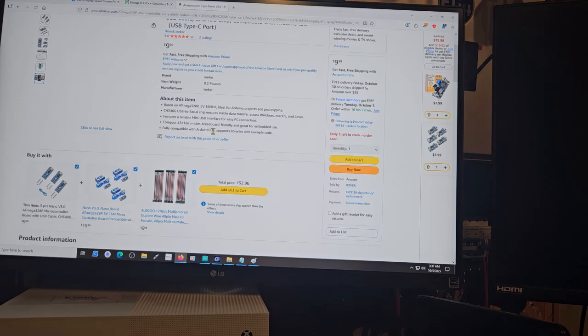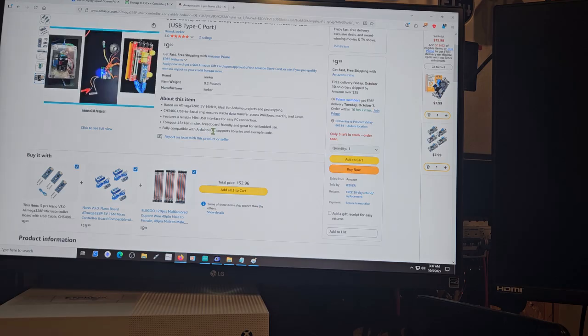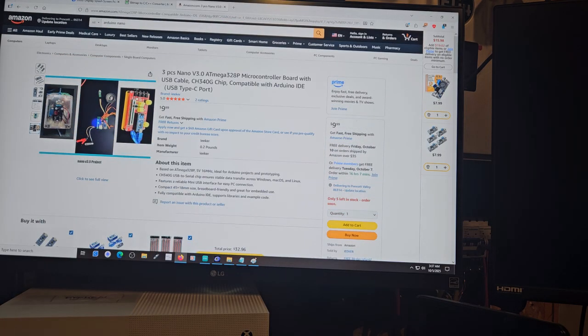So, anyway, I'll leave a link for those things, and I just think that's a super good deal. Now, you guys know that Prime Days are coming up, which means the prices are going to go up. So you might grab it now if you're thinking about it, because I don't think it'll be cheaper for Prime. And I think Prime Days are in 3 days, or maybe less than that. So, the 7th or the 8th, somewhere around there.